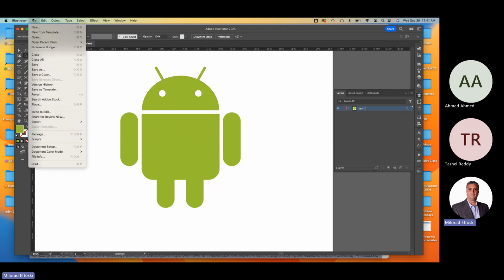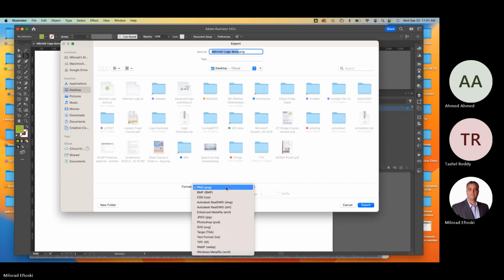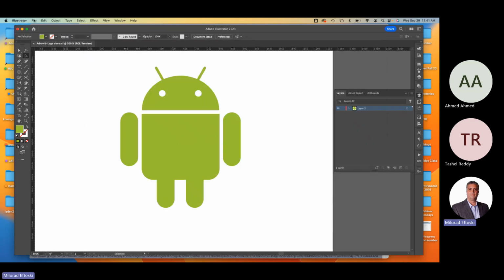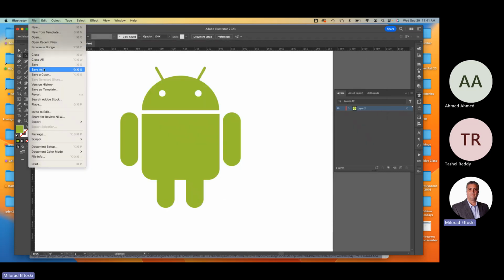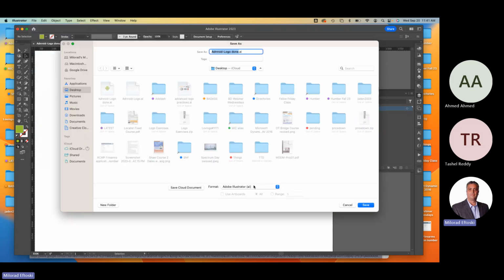So here's the last part. The whole purpose of why we're doing this is so you can go ahead and export this, because this is part of your logo assignment that you're doing, right? So you're going to give me an Illustrator file, and you're also going to give me an SVG. It's under save as. You don't have to export. Save as. You can only save Illustrator, EPS for print.